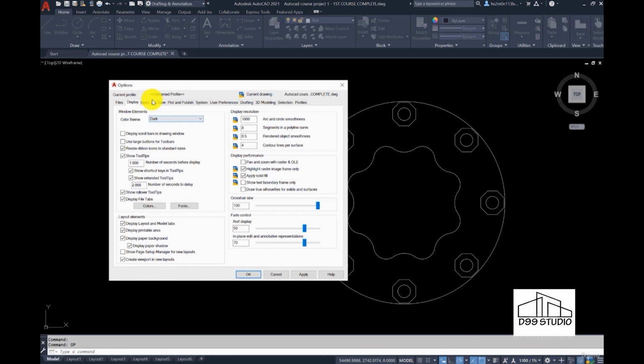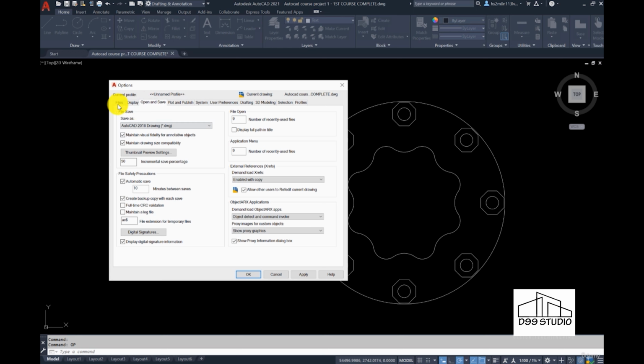So quickly going over to the next tab, we have open and save. We have the first one, which is file save. So this particular drawing, we can save it as, we're able to back save it from 2018, 2013, 2010. Like we spoke about before, this depends on if your client doesn't have your current version and you have to back save it. This is where you do that. Then coming down, we have file safety precaution. There is an automatic save feature within AutoCAD that does save every 10 minutes. It is there as a safety precaution, but do not rely on it to save your drawings. Get into the habit of saving your drawings every 15 minutes yourself.